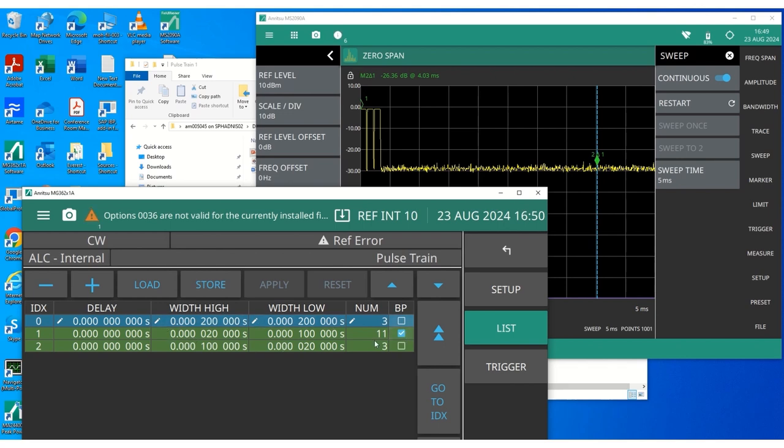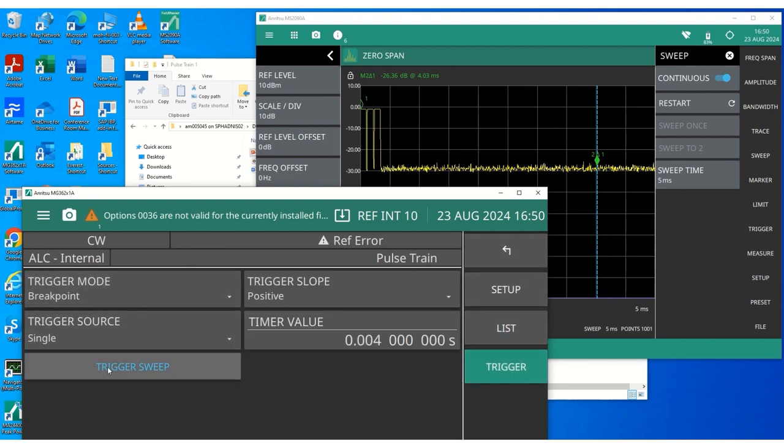So we can try with another breakpoint here, this one, and let's say I disable this and apply. So in my very first burst there is a breakpoint here, and the other two will be continuously output. So let's go back and trigger. This is my first, and it stopped here. And then the other two bursts, and it stopped here, the first and the other two.